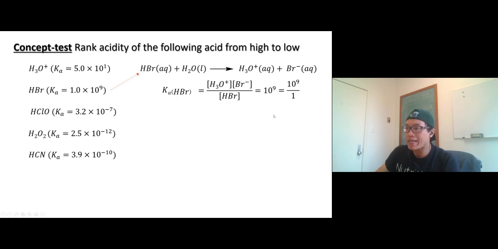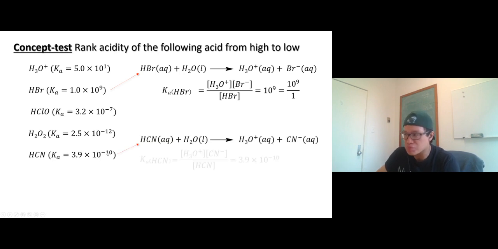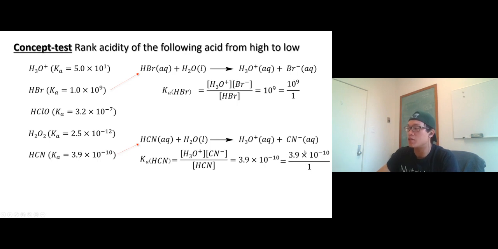Okay, the weakest one, so some, not the weakest one, but some of them. So we have hydrocyanic acid, 10 to the negative 10th, which means that at equilibrium, totally this equilibrium favors the formation of the reactant, 1 over 10 to the negative 10th. Okay, real small at the top.